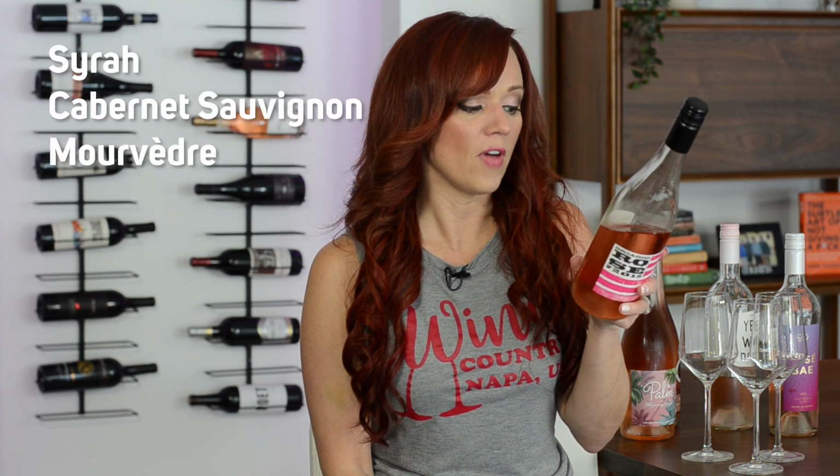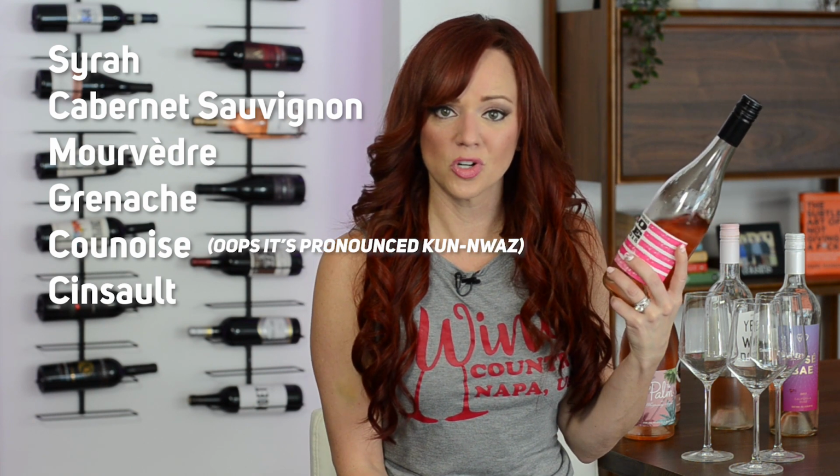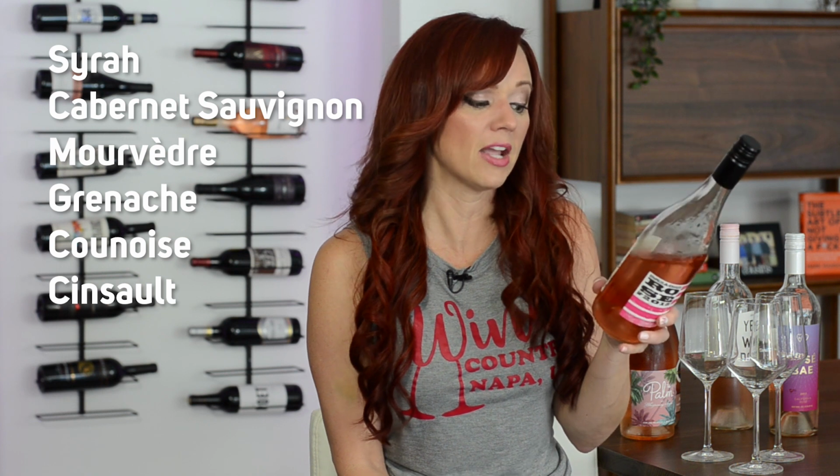So this wine, I actually really like, and it's super affordable. So the back of the bottle has the breakdown of the different varietals that are in it, and it's actually made up of 6 different types of grapes: Syrah, Cabernet Sauvignon, Mourvedre, Grenache, Cabernet, and Cinsault. Did you understand all those words? I didn't really either. There's a lot of grapes in there that you don't really hear a lot about that make really great blends. But the one grape that's the biggest, Syrah, and Rosé of Syrah is tasty. This one is definitely a thumbs up.